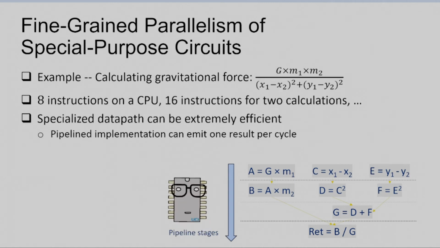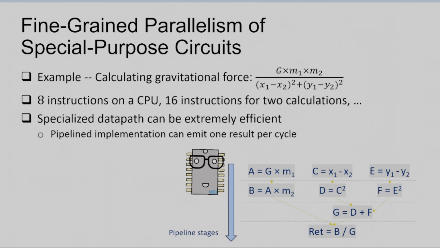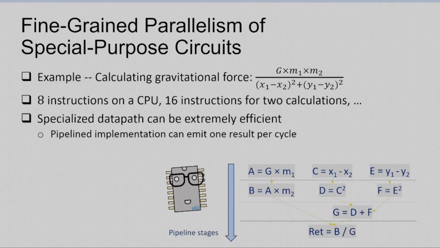Because all of this is pipelined, we can just have the values of x1, x2, y1, y2, et cetera, being fed into this pipeline at one end, and the answers coming out this end every cycle. So compared to the general purpose CPU implementation, instead of each answer coming out every 8 cycles, we can have one answer coming out each 1 cycle. So that's one way we can build very efficient special purpose computation engines which exploit fine-grained parallelism.